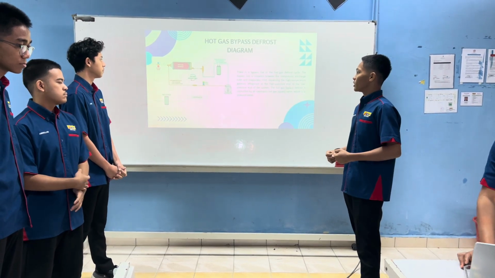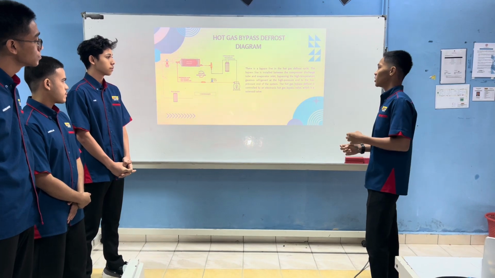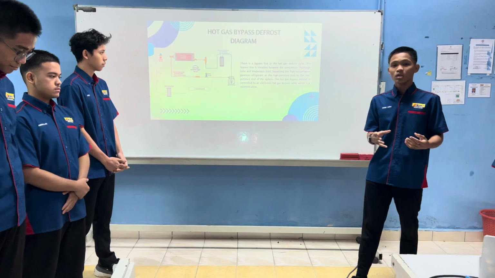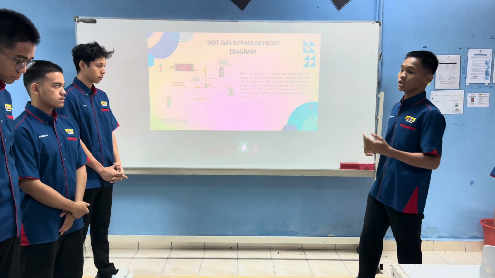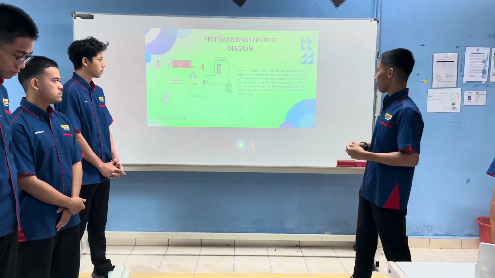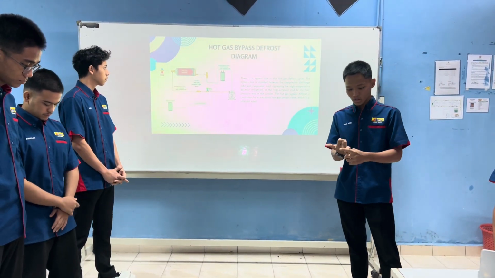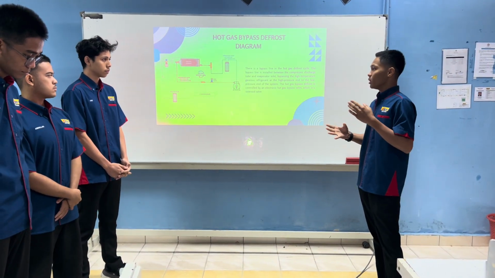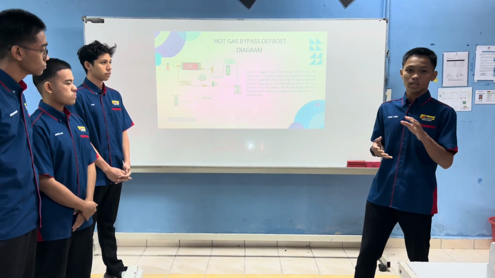Okay. So there is a bypass line in hot gas defrosting. The bypass line is installed between the compressor discharge tube and the evaporator. So that means the bypass defrost design will have a bypass line from the compressor discharge to the evaporator. As we know, in the discharge line there is high temperature and high pressure gas. So it will go through the evaporator to melt the frost on the evaporator.